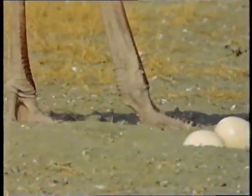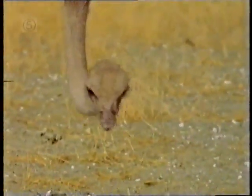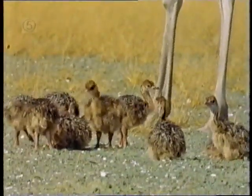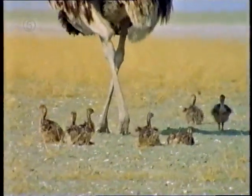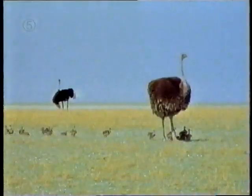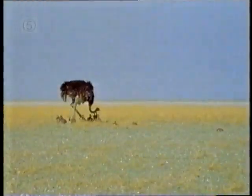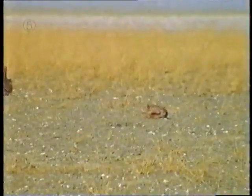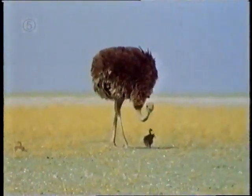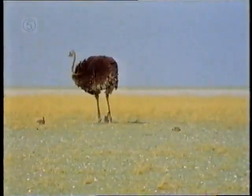The female is instinctively drawn back to the unhatched eggs, but even if she hears a chick calling inside, she won't be able to wait for it to hatch. As she returns to lead the family away, she passes the late-hatched chick. If it tries to follow, it might still make it. They wait to encourage it. The female goes back to it, but sadly, it hasn't the strength to follow the rest of the family.